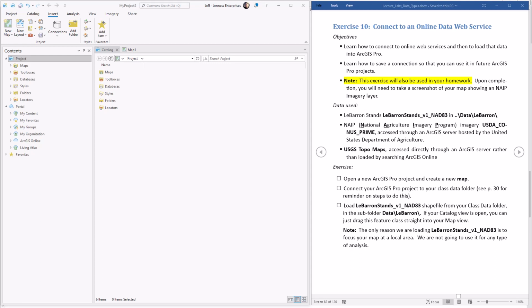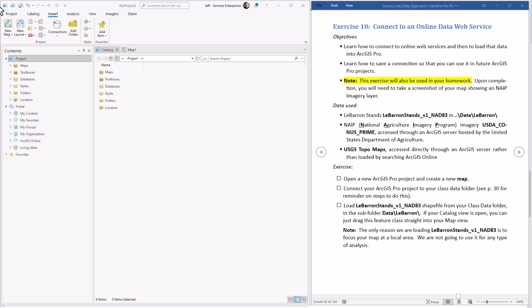So much of our work involves loading up data that we've got on our hard drive. We got it from a colleague somewhere. It's on the company network or something. This one will show us how to dial into other data sets that are on other corporations' networks, just as if we were sitting there.